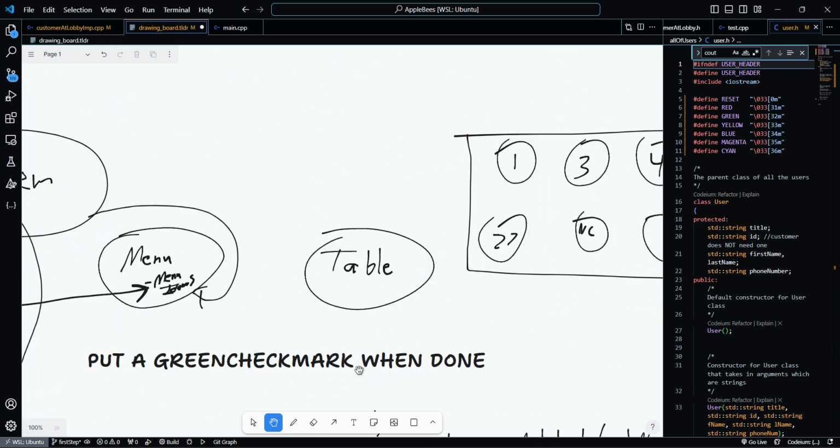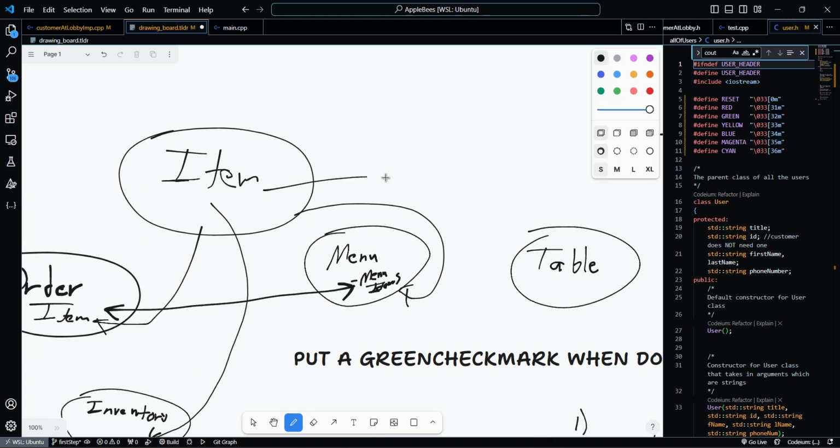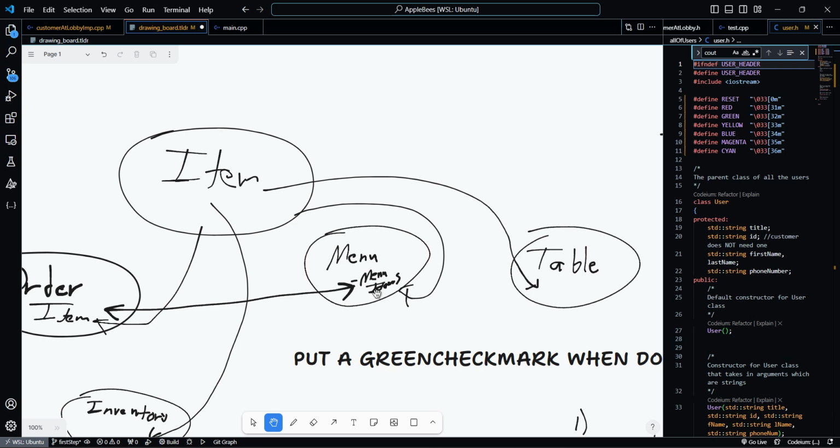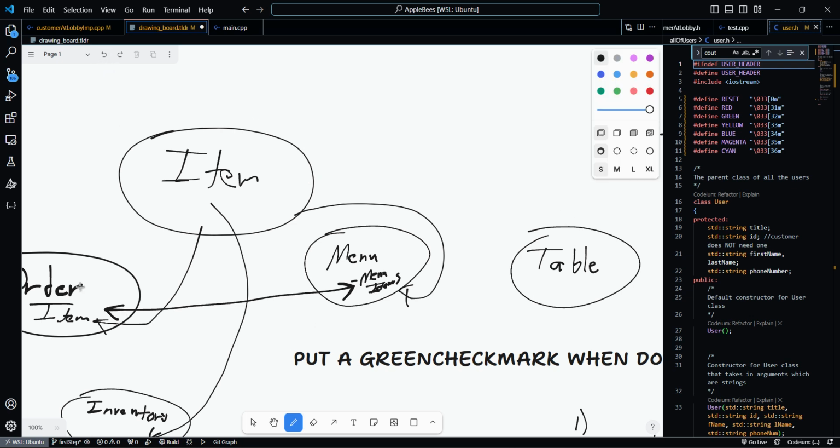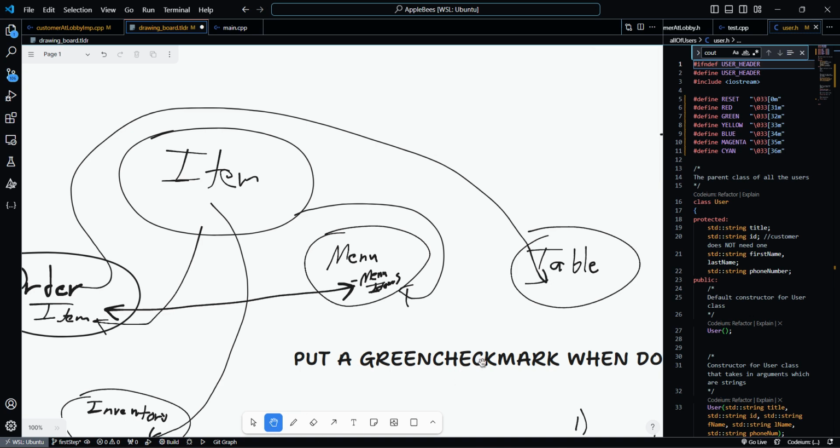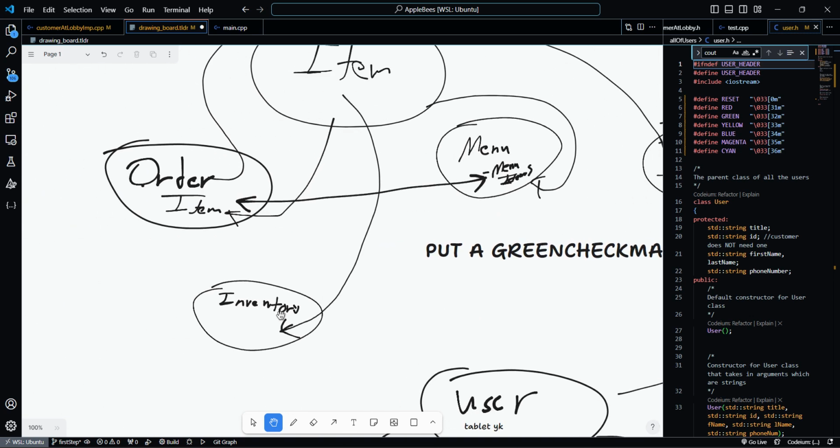I'm just thinking about a lot of stuff right now. Not item, but order. So order is gonna be on the table as well. And then inventory, meaning like, okay, how much bread do we got? Do we got enough bread for this? You know what I mean? So that's pretty much what I got for now.